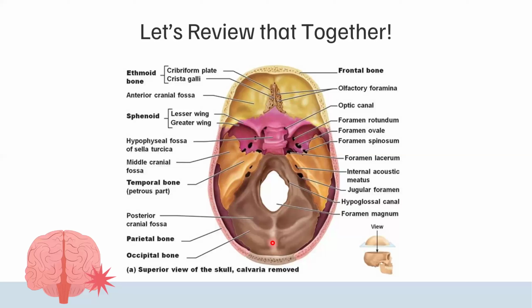And if we were to look at all of those here, you can see why I told you to start from the foramen ovale, right? It is very oval, it's very obvious, you can very clearly see it. And then as you go anteriorly and medially, you can see the foramen rotundum. As you go posteriorly and laterally, you can see the foramen spinosum. There's also the foramen lacerum, which is an important landmark for you to know, but it does not have the passage of any of the cranial nerves.